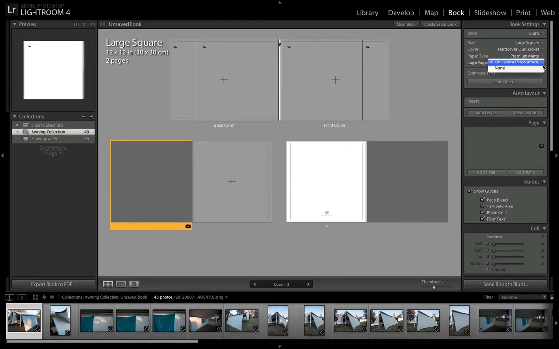There's a logo on and a logo off. If you have your logo on, basically you get a cheaper price. It actually costs you to remove the Blurb logo, which is the little logo we can see just here in the image. So most people leave it on. It's a nice little logo. It's not intrusive or anything. If you need to come up with a cost and know a little bit more about what it's worth, you can go here.